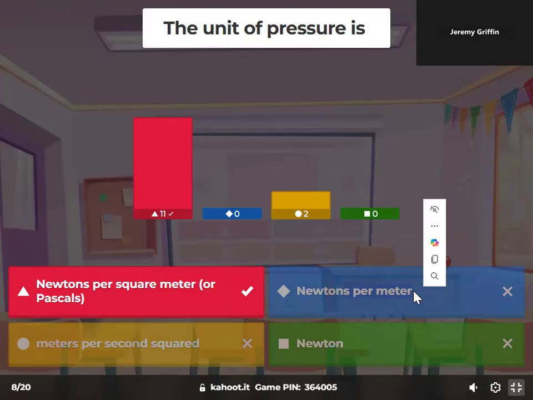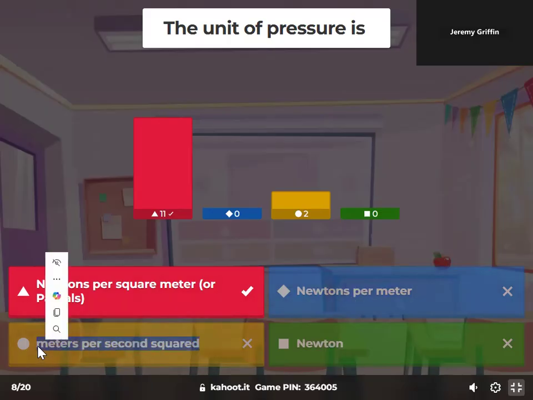You guys remember spring constant? Like how stiff is a spring? I've got an activity for later this week. I'll have you figure out the spring constant of all those spring scales that you guys work with. If it's a really stiff spring, it doesn't take a lot of force to stretch it a little bit. There'd be a lot of newtons per meter, wouldn't it? Some of you picked meters per second squared. What does that describe in physics? Acceleration. And then just plain newtons, that would just be a force, like pushing or pulling on something.